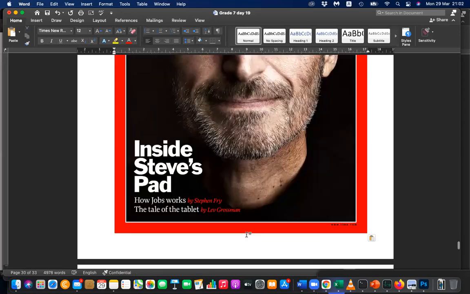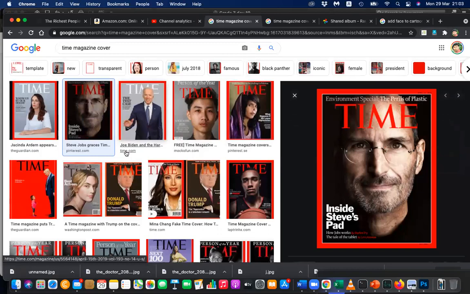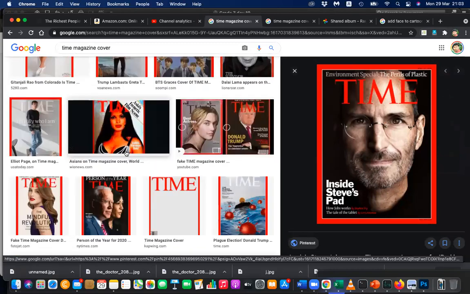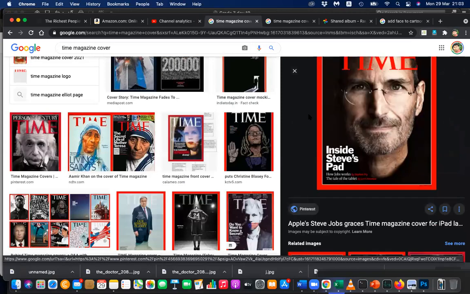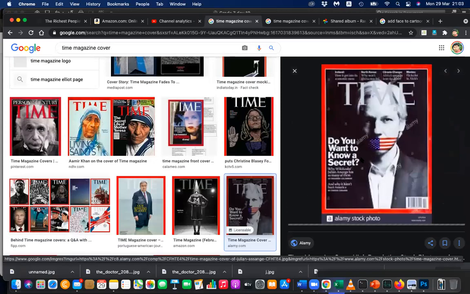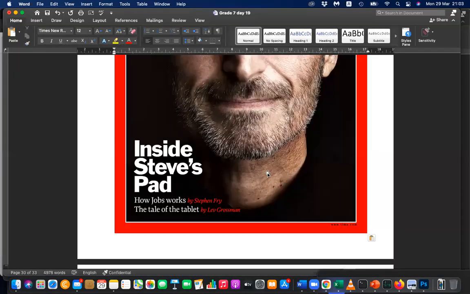But anyway, please take one of these magazines. My recommendation is, okay, let's take this one. This is good. Use this one as the template. You can take a screenshot of this.